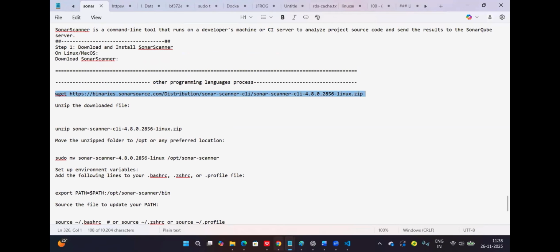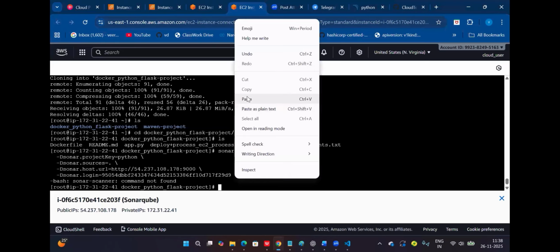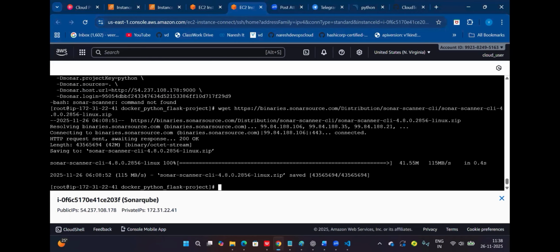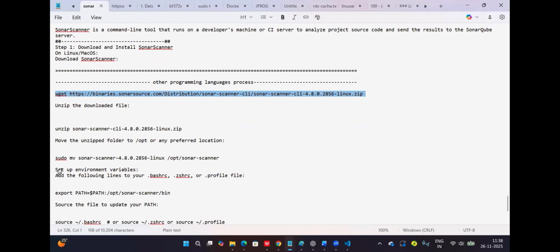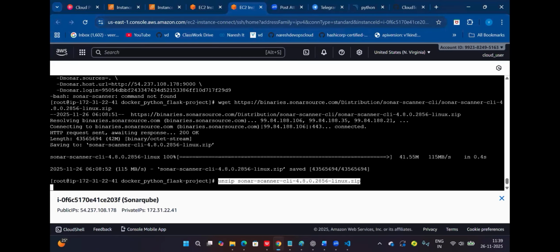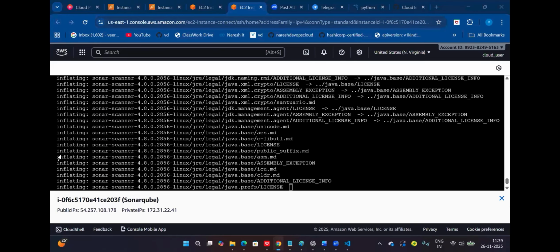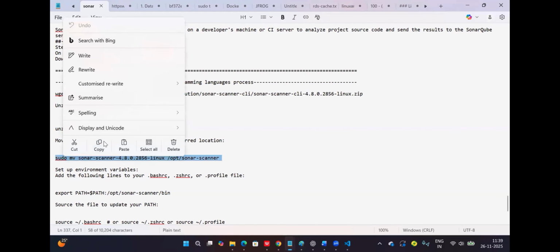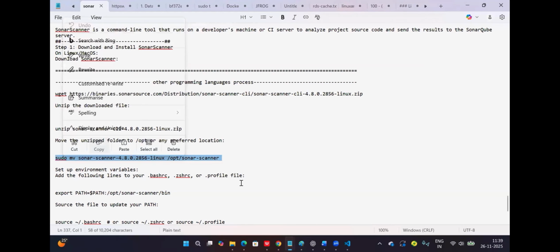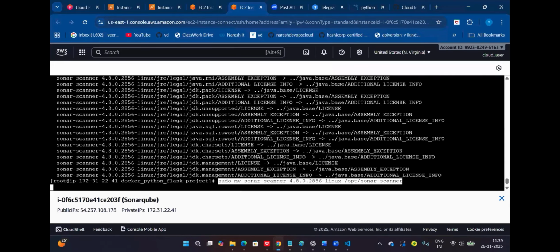I'm installing the Sonar scanner CLI now. You can unzip now. We can clone directly into the OPT directory, or otherwise you can move it.